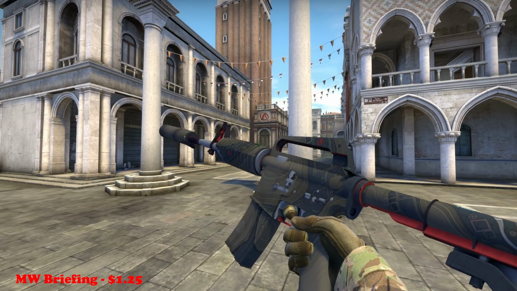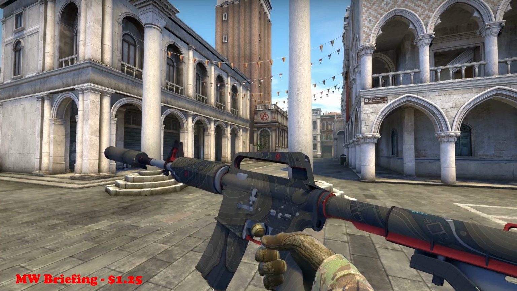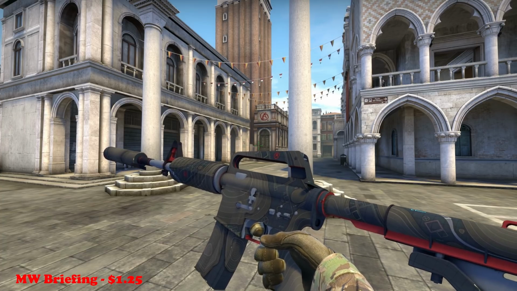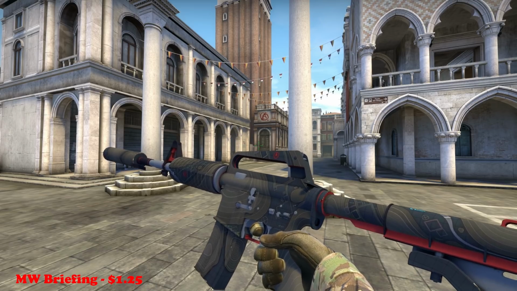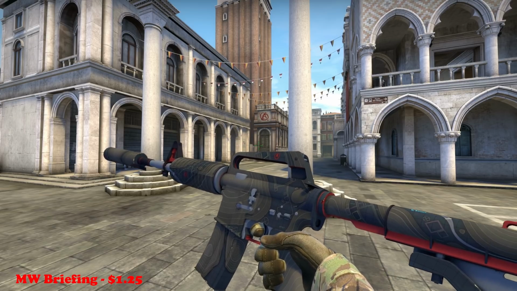For the M4, we'll use a minimal wear Briefing, which will cost $1.25. This is another Hydra skin. I think it's a pretty cool and classy M4. I always like the combination of grey and blue. I think that's what I like about this skin, but it's a pretty cool concept, and I think it's going to keep on going up in price, so it's worth including.